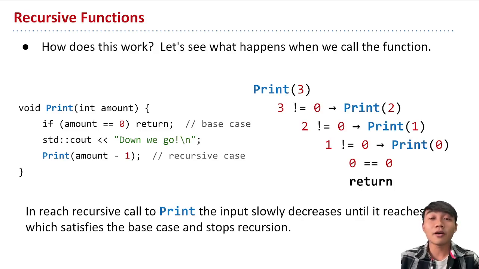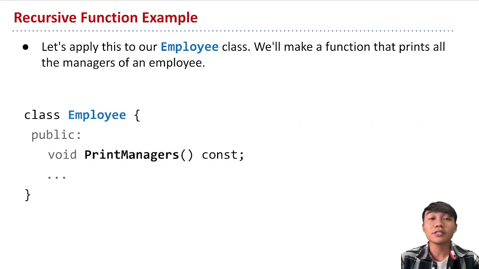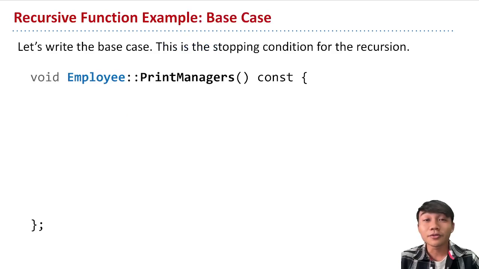So now let's apply what we know about recursive functions to the recursive employee object that we saw earlier. So let's say that we want to print out all of the managers of an employee. So the first thing that you should do is think about the simplest case, the base case. So the base case is the case that can be completed without needing to make a recursive call. So if our goal is to print out all of someone's managers, then in what case could we do that without needing a recursive call?